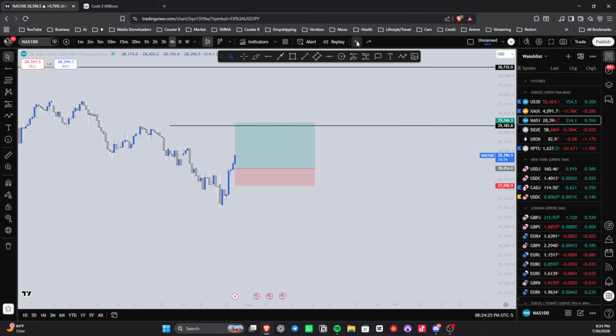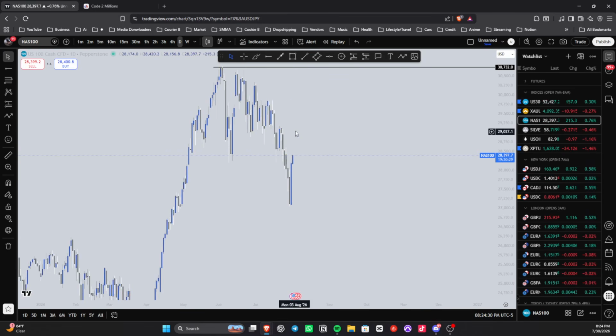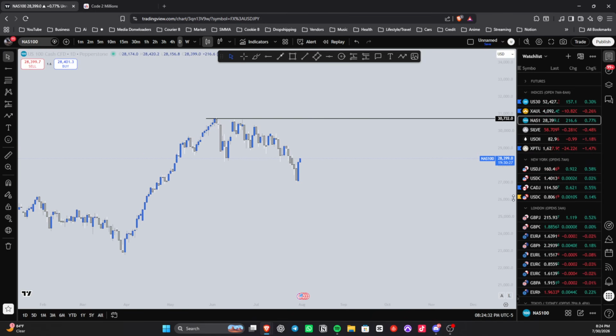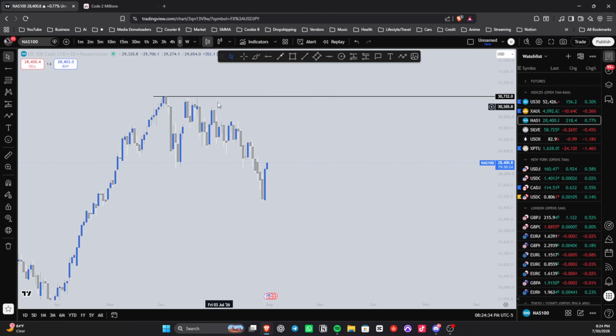It has to do a lot of extra stuff, plain and simple. But that's what I saw. So I knew the overall trend on NAS was selling regardless, unless it broke its lower lows and lower highs. Because we can obviously just see that. We can see it plain as day. You see how you can see it?